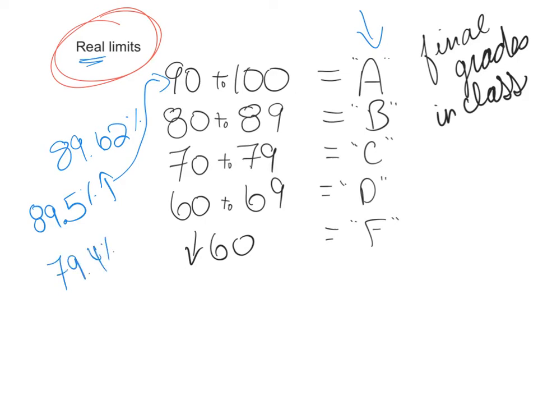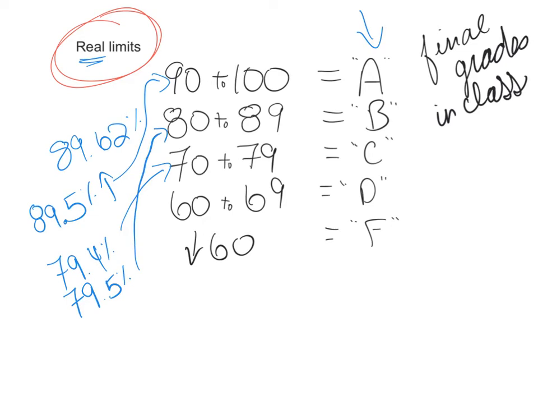And if you have, let's go, a 79.4, that's actually not going to get you in the B range, because 79.4 is below that threshold that would qualify you to be in the B range, versus just a 0.1% difference, a 79.5, which would then qualify you to be in the B range.